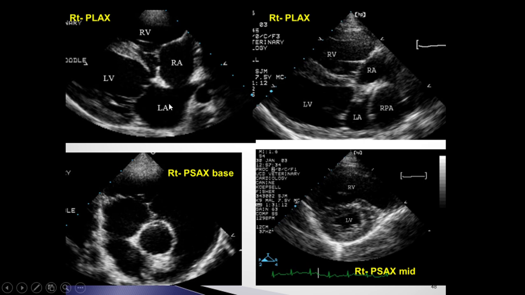Most of the time, we can get a four chamber view of the heart from the right parasternal. And if we twist clockwise, we can get the base of the heart and left ventricular short axis. Those images, in many cases, help a lot, especially for the ascending aorta and for checking the IVS when we don't have a good image in the subcostal window.